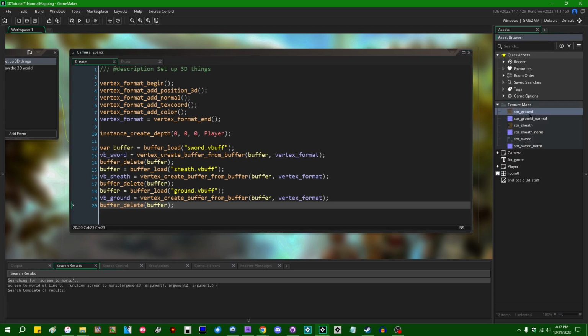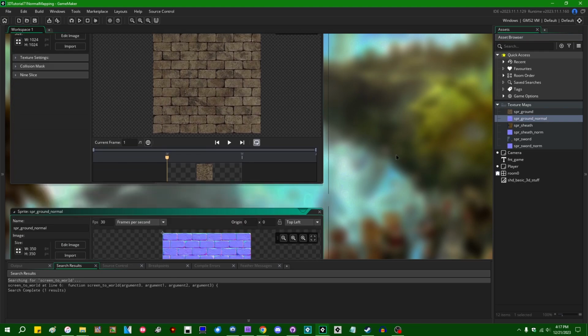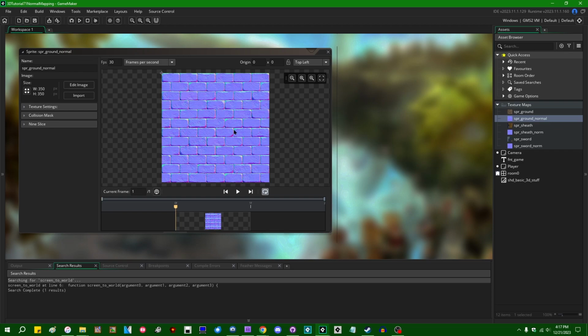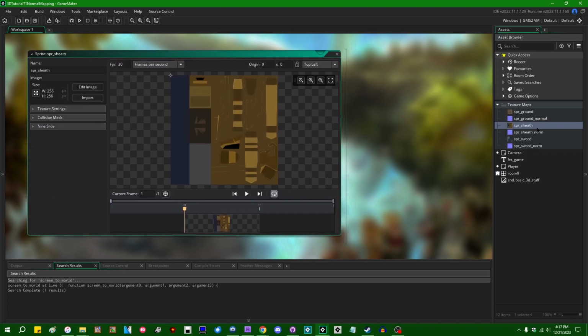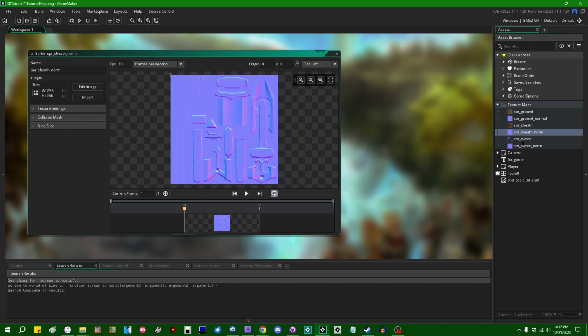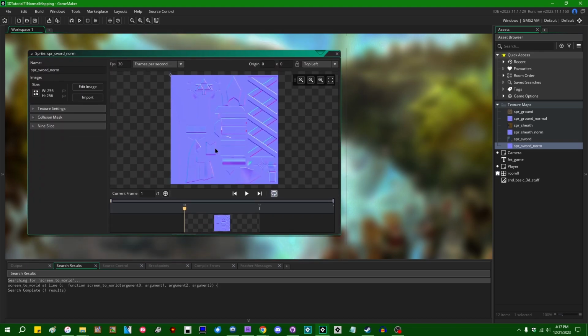And I have a couple of texture maps to go with this. So this is the ground, just a series of plain, boring old bricks that go on the ground. This is the normal map for the ground, and if you've ever seen a normal map before, you're probably very familiar with this light blue, light purplish color sheen, and I'll get to why they are often colored that way in due time. We've also got the texture map for the sword's sheath, the normal map for the sword's sheath, and the texture map for the sword itself, as well as the normal map for the sword itself. Again, light blue, light purple in color, there's a little bit of light green and light red.